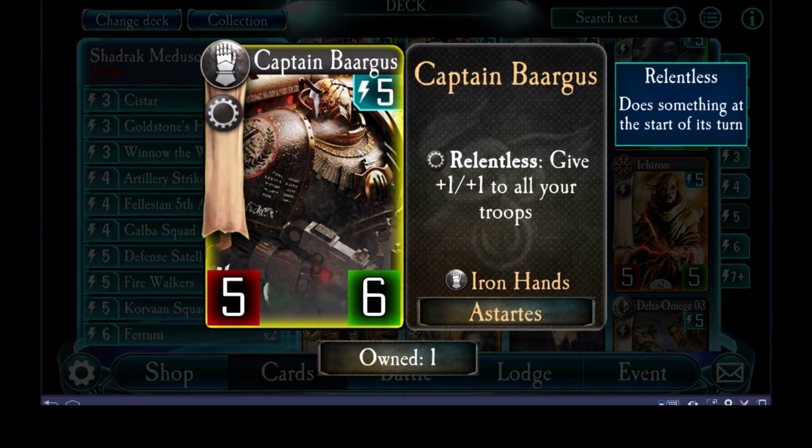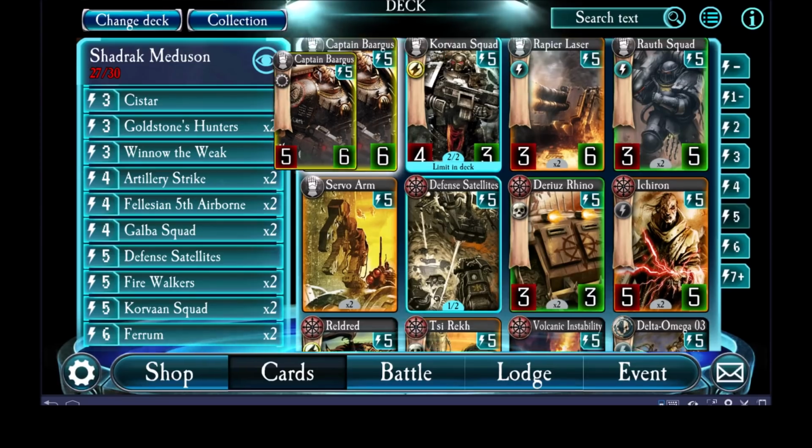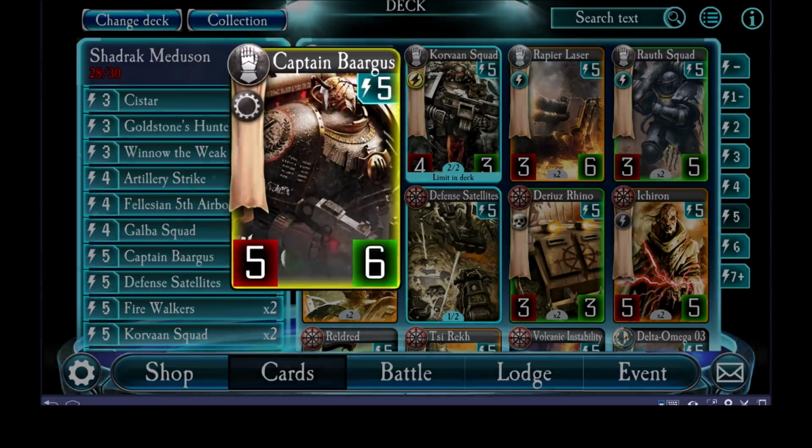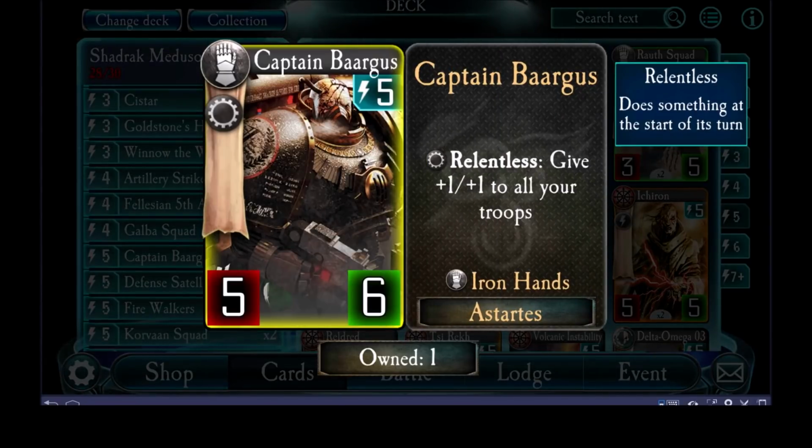So when I originally made this deck, I actually built it with Duke Mordecai instead, mostly because I didn't have Bargas at the time. The deck worked pretty well with Duke Mordecai. It also works well with Captain Bargas, so either one will be handy. I like Bargas just because he can do a bit more direct damage than Duke Mordecai does, and his ability buffs all of my troops who are on the board.